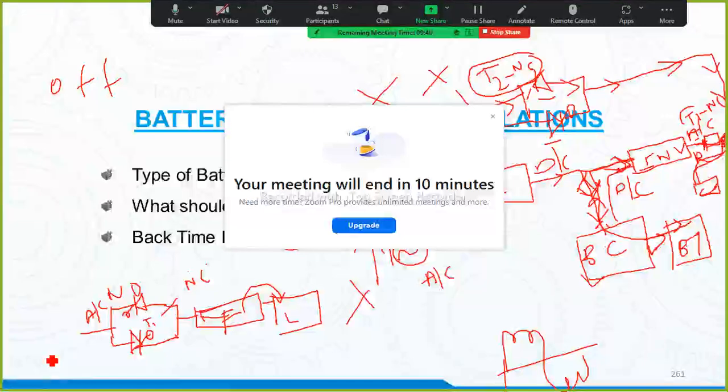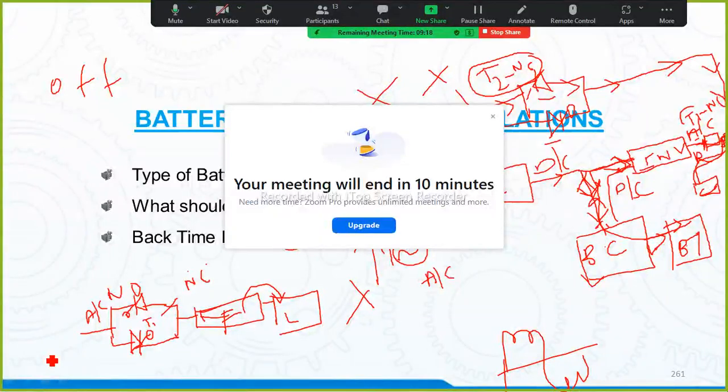Okay, the reason is because it has a relay coil which makes that NO to NC, and again when the power comes back, NC to NO. So it's a continuous process, that relay coil. That is why it is called offline UPS. Meaning to say that there is some 3 to 5 millisecond power cut that will happen when the power goes or when the power comes back. This is called offline UPS.